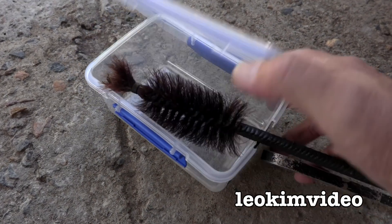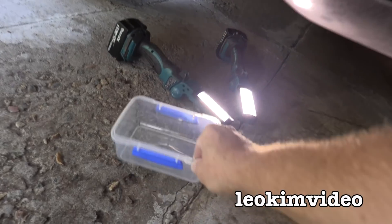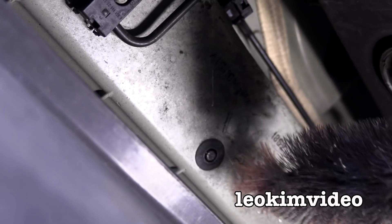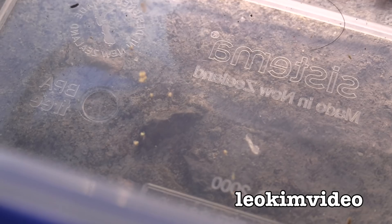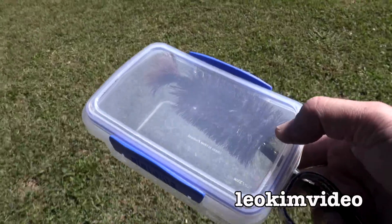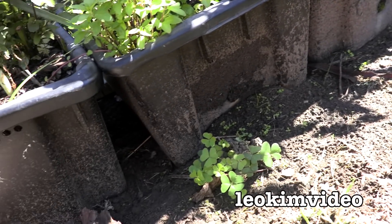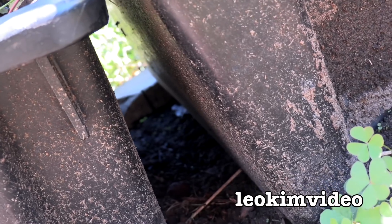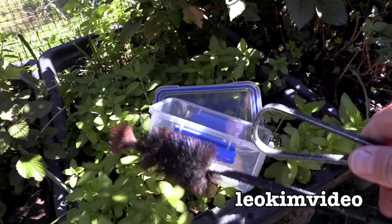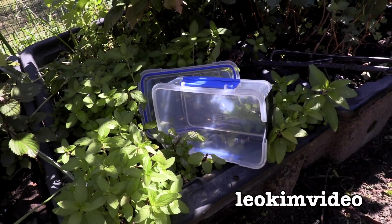My little plan is a simple one. It uses some simple tools — a little plastic tub with a cutout for a handle and the good old spider brush, which has been in our family for donkey's years. You basically get the spider brush, brush it up against where the egg sac is, and hopefully the spiderlings will attach to the brush. Then I get the brush into the little tub, put the lid on, and take that tub to where it's needed in the backyard where one of the redback spider infestations keeps setting up. The final bit is simple: I open up that little tub, get the spiders off the brush, and let nature take its course. From what I could see, it took no time for those little spiderlings to start setting up a new home.